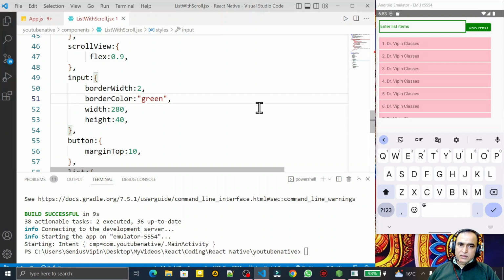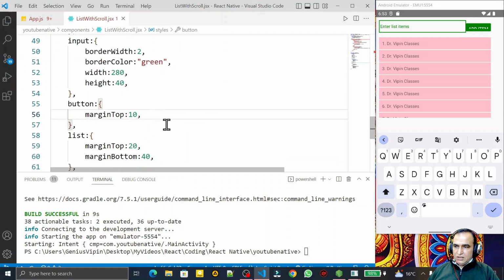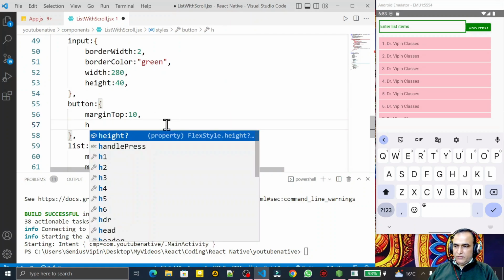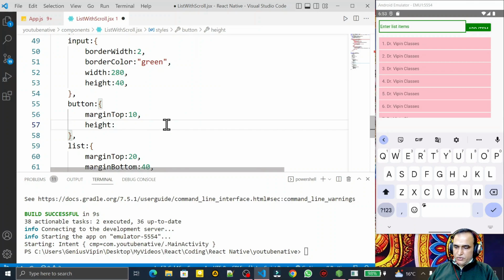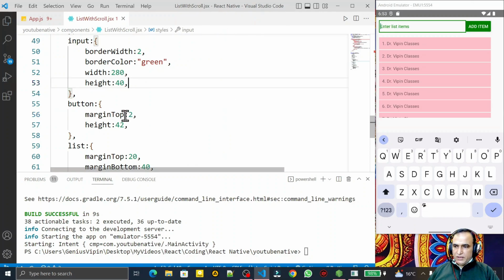Then we have a button, so I can give the button a style also. I say the height of this button should be 42, and top we have to give 2. Then I have to remove top.